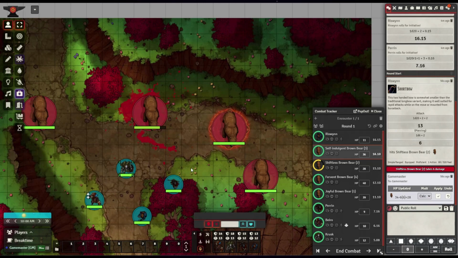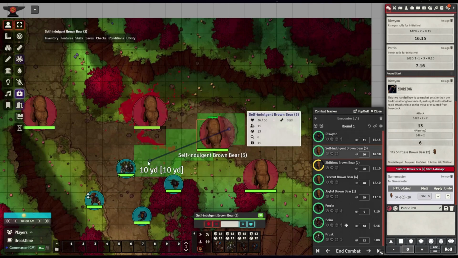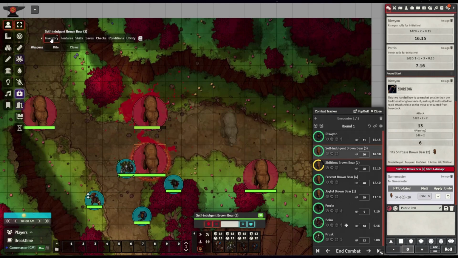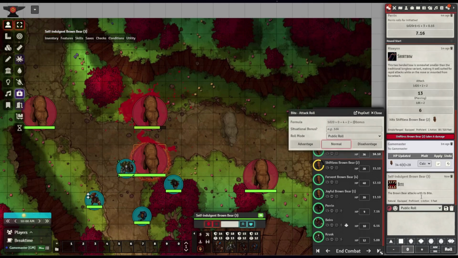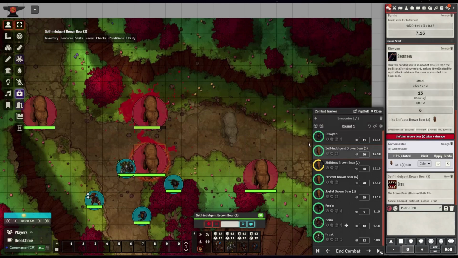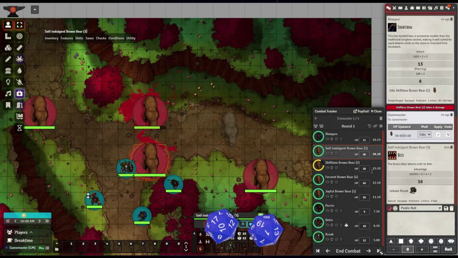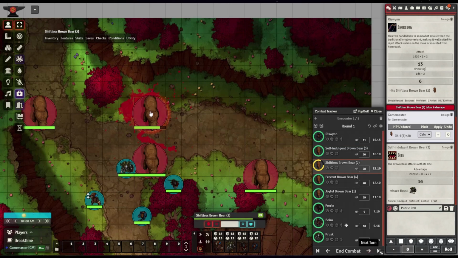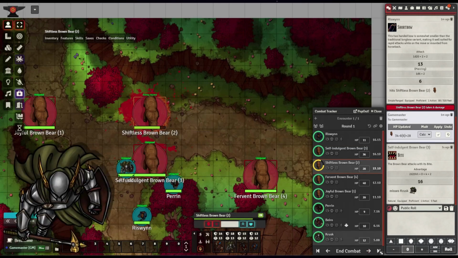And I can do the same thing on a character I've already targeted in order to untarget them. So this bear is going to come over, and it is going to use its bite attack on Krusk. It's going to roll this time at advantage, and it's going to find out if we hit or not. We rolled a 16, which misses. Done. Next bear is going to come up, and I'm going to target Krusk again.